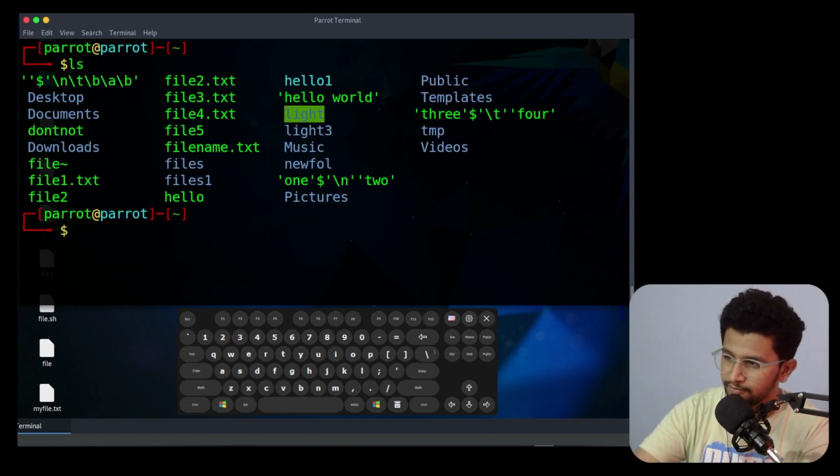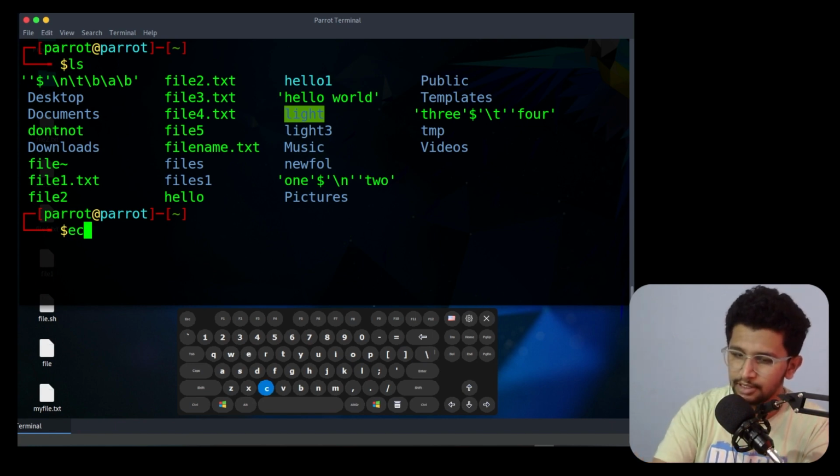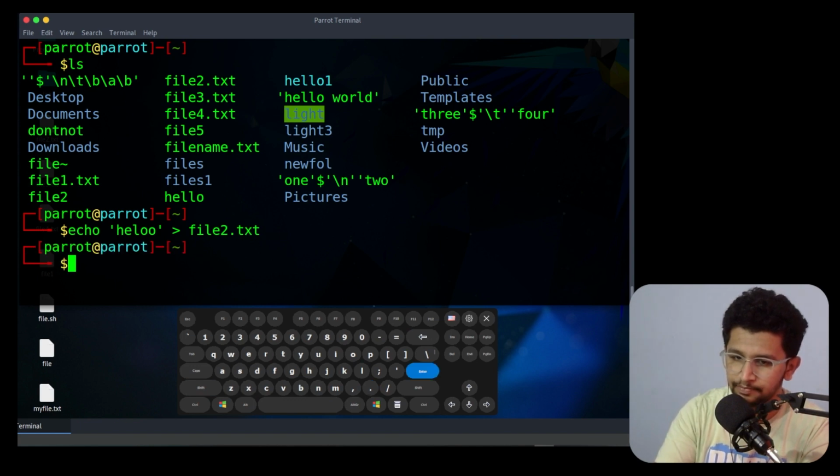The other use of the touch command is this: let me echo something like hello to file2.txt. Now I'll do touch with -t and modify the time of that file.